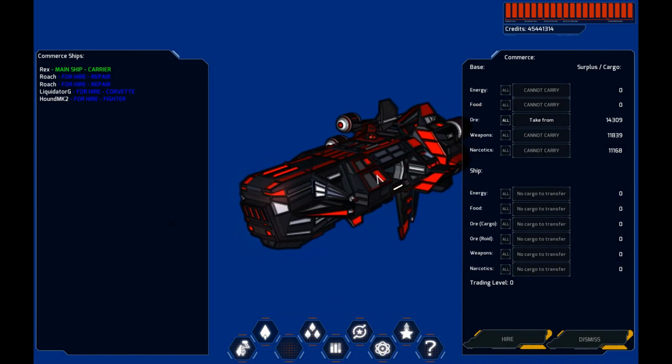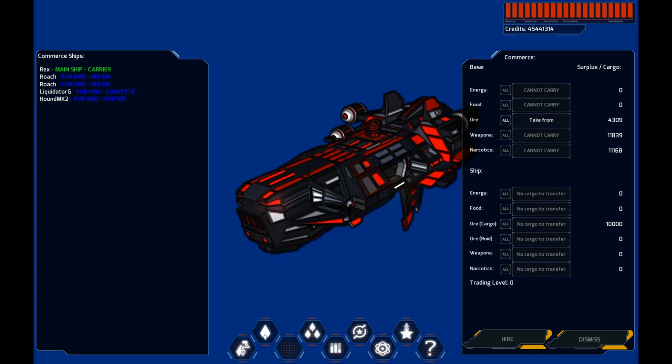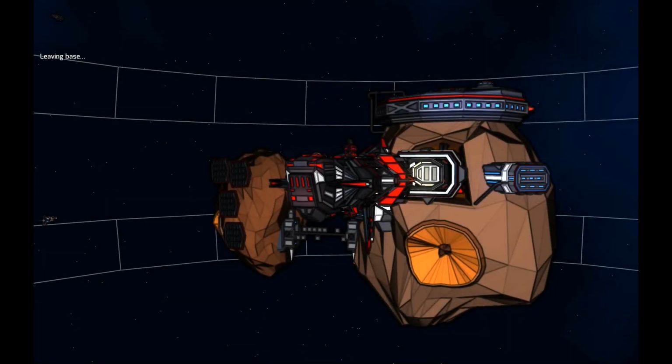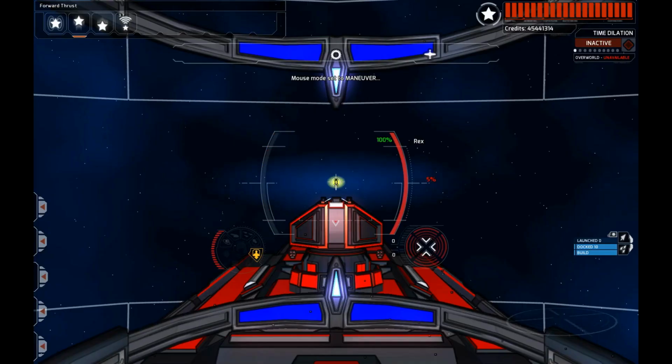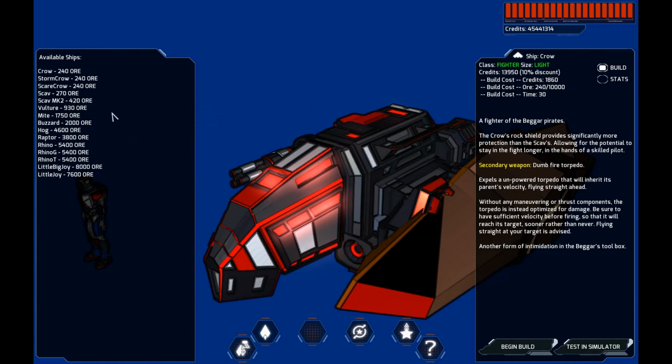Carriers can manufacture ships, just like bases can. But of course, we need something to build ships out of, right? So we need ore. In this commerce screen, you can take ore into the carrier. If this was a base that we didn't own, we could buy the ore. So let's take 10,000 units of ore from our base. Let's undock. There we are. And let's switch back into our carrier. Here we are, and let's build some ships.